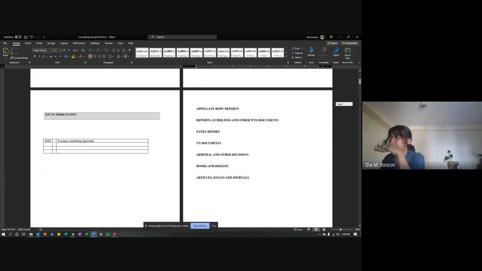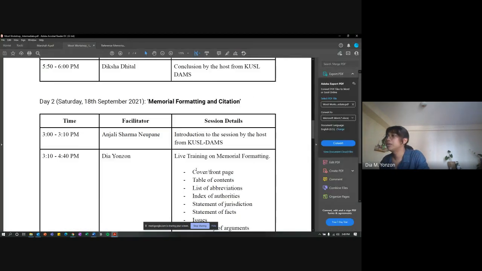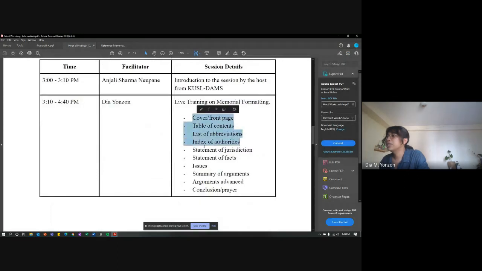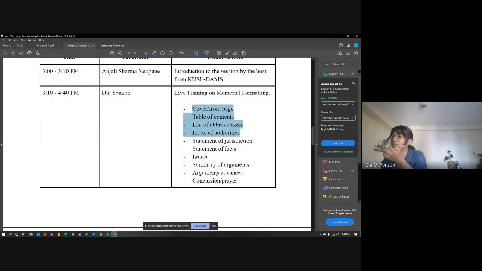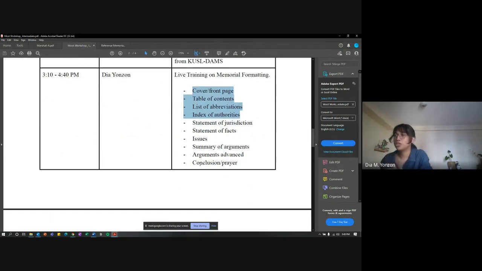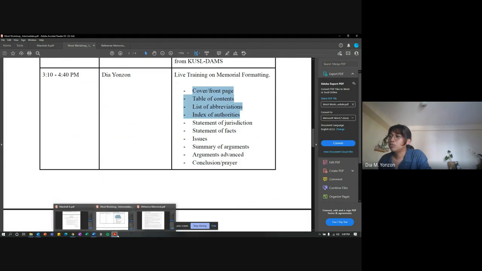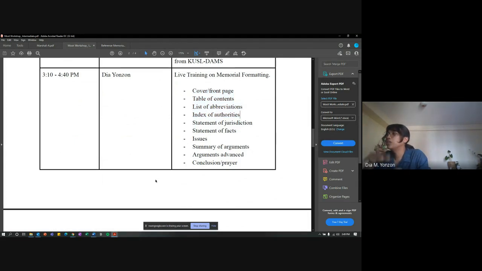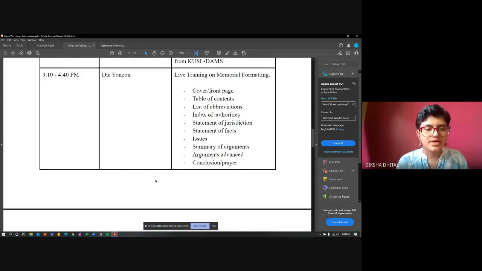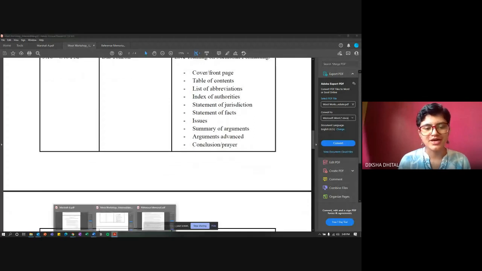About this, but I think those were the most important headings, okay? A list of abbreviation. We have gone through index of authorities, and then statement of jurisdiction, statement of fact, and issues. There isn't much just in terms of your formatting. Did you guys talk about ISO? What are some of the things that you need or require? Because I don't want to go over it again. Yeah, we did एकदम ब्रिफमा स्टेटमेन्ट अफ जुरिस्डिक्सन फ्याक्ट्सहरूभित्र के हुन्छ भनेर चाहिँ we discussed हिजो पनि, but it will be nice to have like a brief revision अहिले पनि.